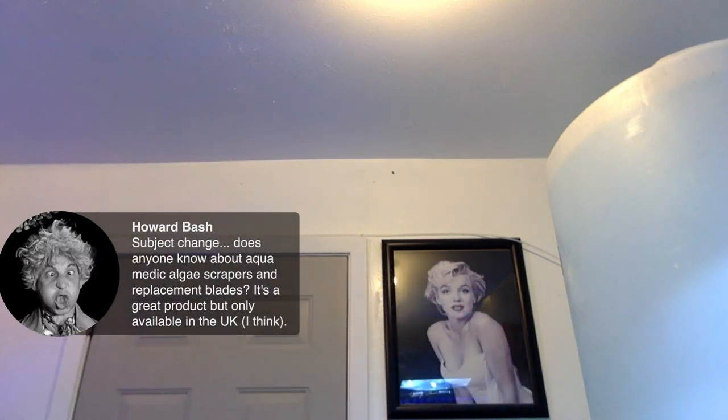The replacement blades might be an Amazon thing that you could find, but I'm using something new on occasion, and I got this from Flipper. You actually use credit cards or hotel key cards and put them in there and then turn them around. You can even use them lengthwise in here and scrape in a tiny spot. I got this when I was at Reefapalooza. It's pretty cool. I think I have this on my website now, maybe I forgot to add it, so it might be on my website later today. I have a few of these in stock in case anyone else wanted to get one. The handle's nice and rigid, and I'm sure it's going to come in different lengths at some point, but this is the one they sell right now, and you just put in your own card as much as you want. And the nice thing is you're not going to scratch the glass or the acrylic with that.